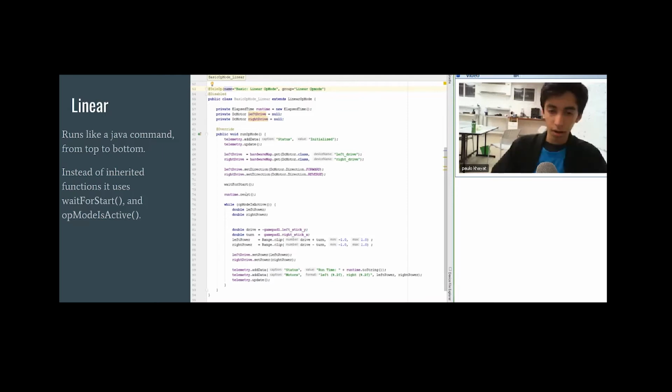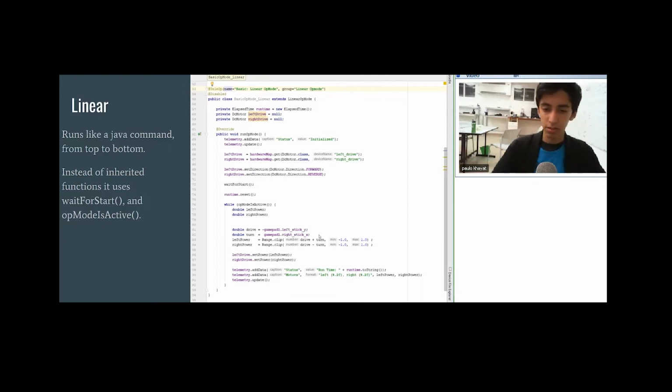Other lines that you could see specifically here, like I said, were the runtime reset, the wait for start, the while op mode is active. Also, what you have here is range. Basically, let's say I have a value that's any number, but I only want it to be between two numbers. So let's say I have 17, but I only want it to be between 0 and 10, it will round it down to the maximum.